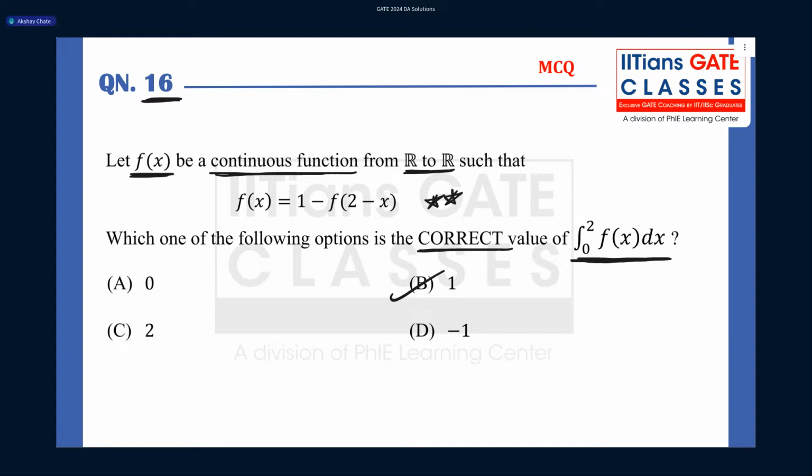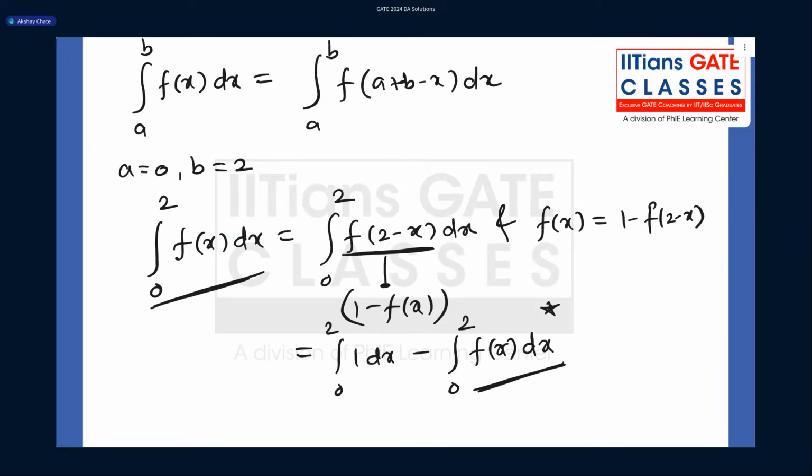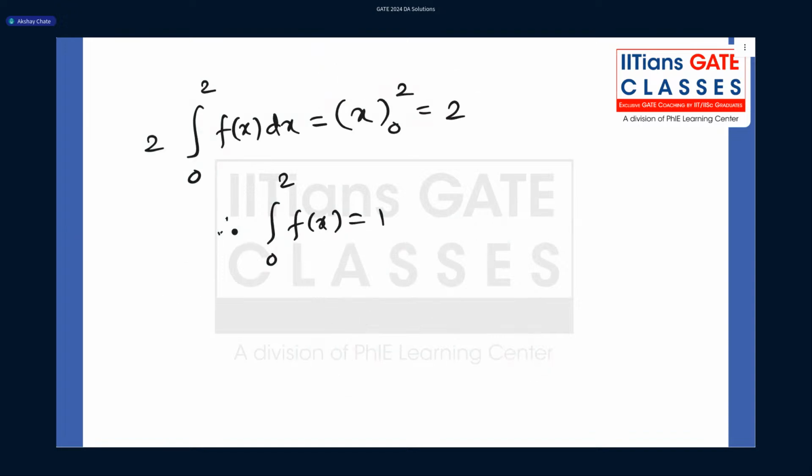Otherwise, one way is you can assume some form of function f of x and you can solve it. But since we are short on time, maybe sometime later we'll discuss that. It's basically you need to find the function which satisfies this criteria, and there is a function which looks like a triangle that can satisfy this, and maybe later we can discuss somewhere else.